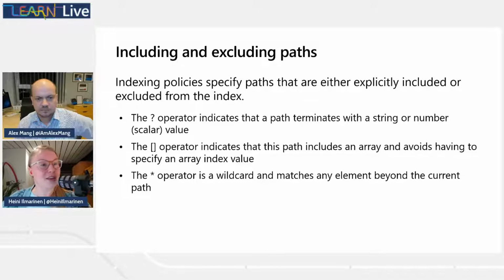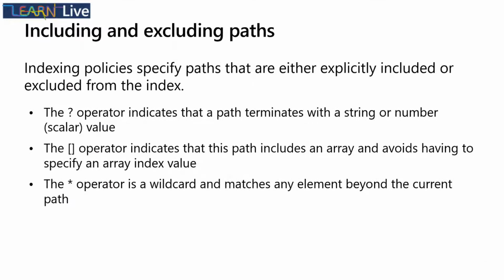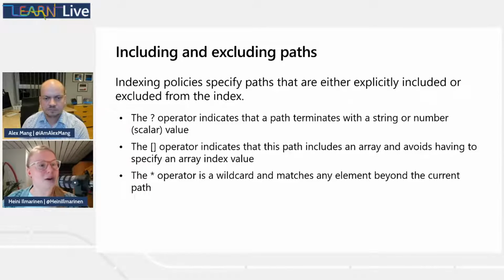So of course, the include value is telling which paths we want to have there, and the exclude is telling what we want to have out of the index. And as we were looking at the default policy, you could see that the one value that was left out was the _etag value with the underscore in front. So again, if you haven't followed the previous sessions, a reminder that that is one of those values that is managed by Cosmos DB itself behind the scenes. It is not something that we manually update ourselves as we are working with Cosmos DB. It is more for checking, for example, for consistency and so forth.